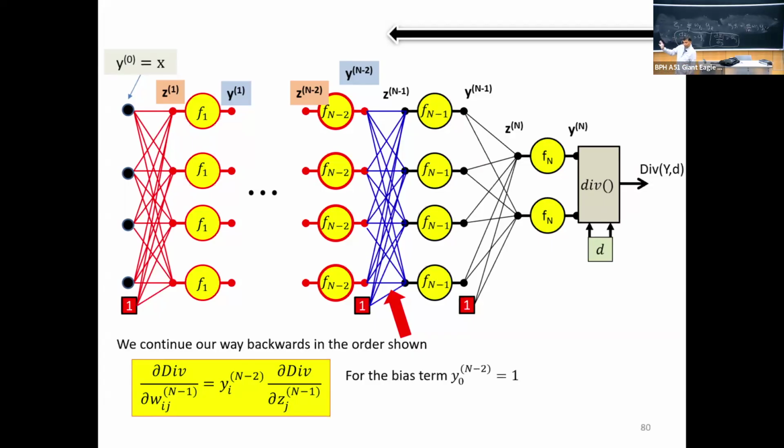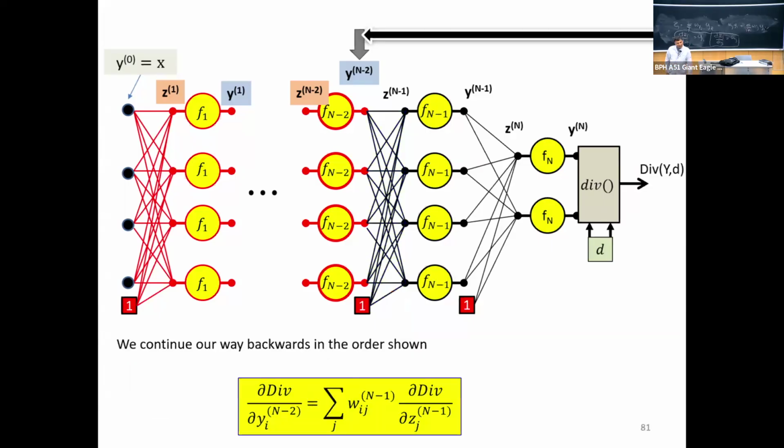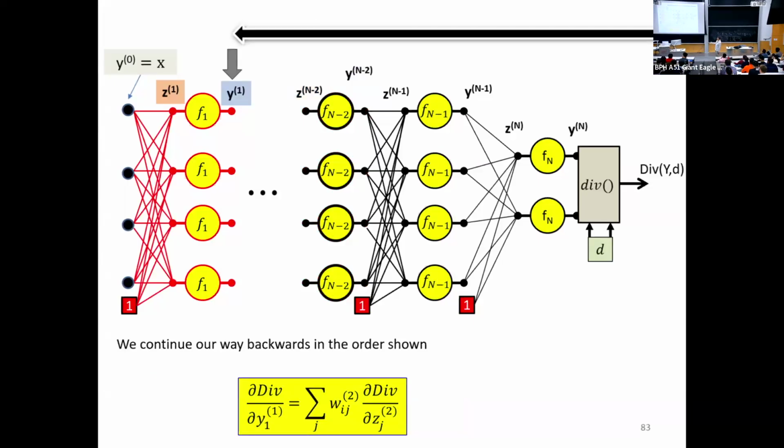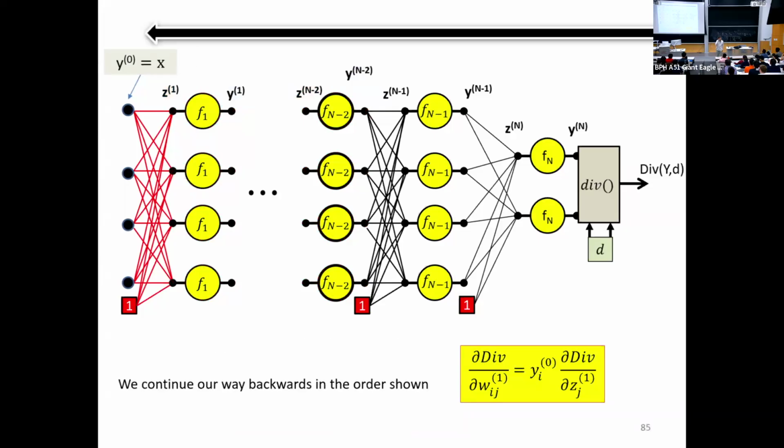So again, nothing complex. So now I can compute the derivatives for these y weights, take a step back, use the same formulation to compute the derivatives for y's, take a step back again, use the same formulation to compute the derivatives for z's. For the weights again, I can keep working my way back all the way until I compute the derivatives for the weights of the very first hidden layer. And in fact, you can even compute the derivatives of the divergence with respect to the input itself by just continuing this derivative rule one step back, right? And if you want to perturb or modify the input, then you would use this.